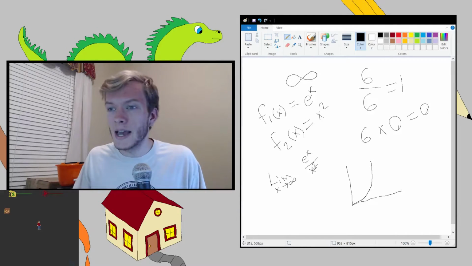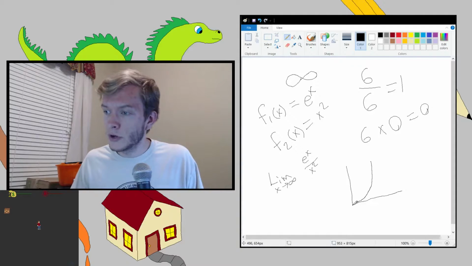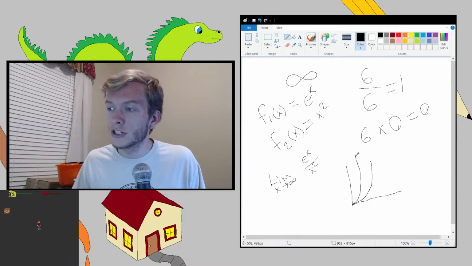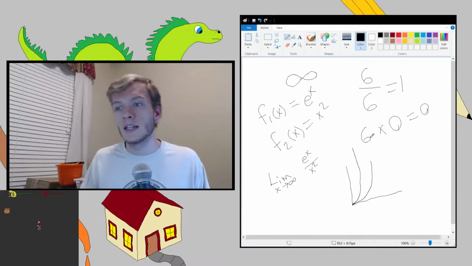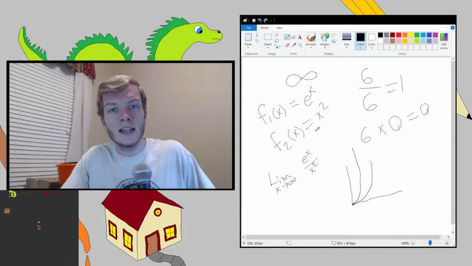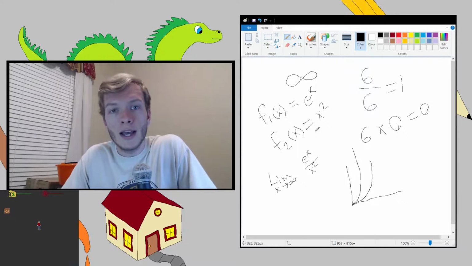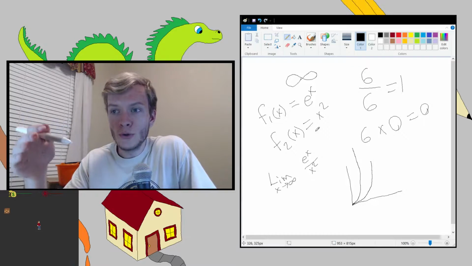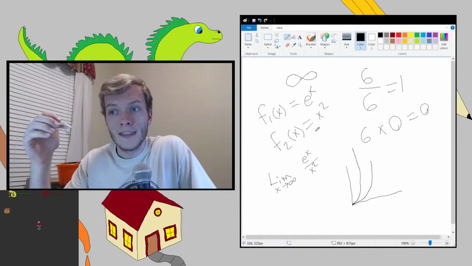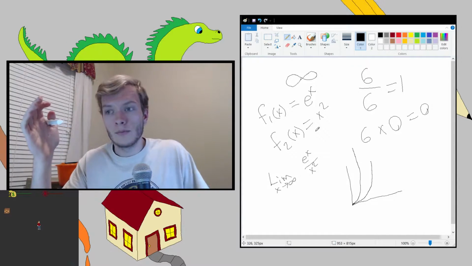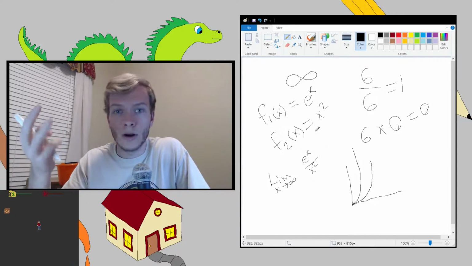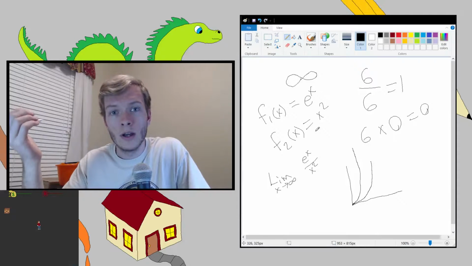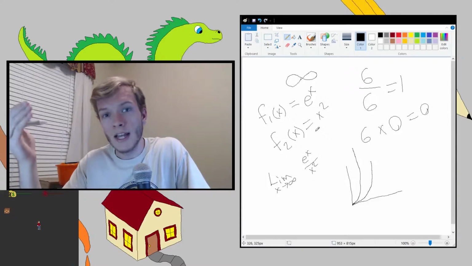Now, e to the x is somewhat of a different case. It becomes large extremely fast. This isn't a perfect picture, I'm just trying to give you an idea. But if you imagine, let's say, 2 to a power, then we know it's numbers that we normally use. So 2, 4, 8, 16, 32, 64, 128, 256.